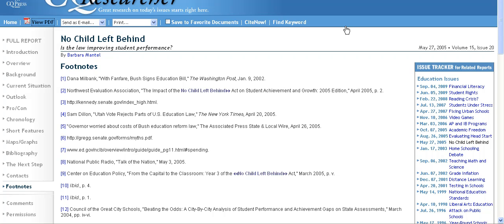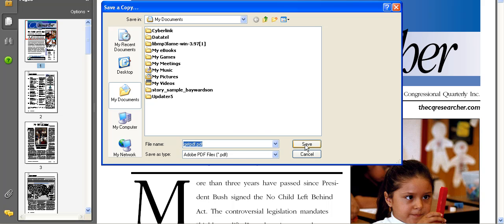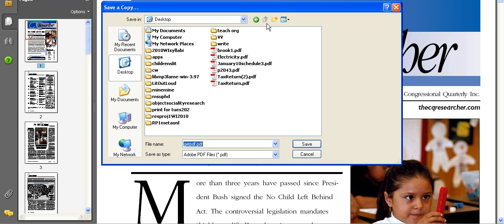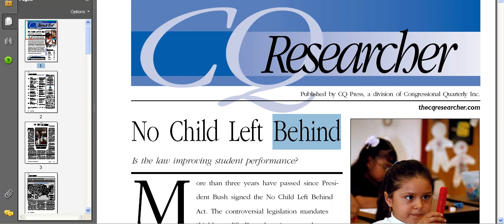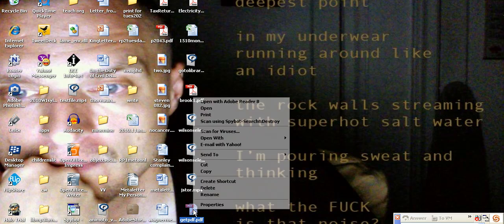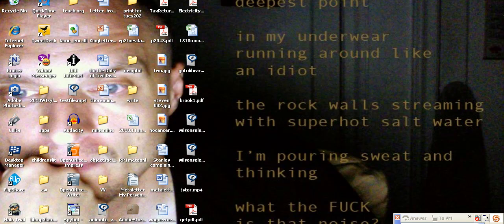You'll see that I have also looked here at the PDF file. This PDF file is 24 pages long, and I can't move. There it is. If I want to save it, I can. I don't want to save it there though. I can save it to my desktop, and it is actually only about a meg, which is not really bad. Okay, so this one is not so bad, and that's how to use cqresearcher.